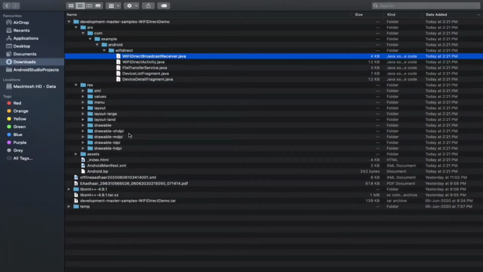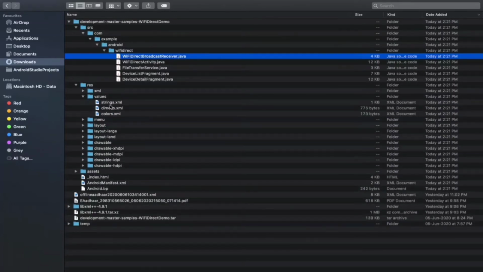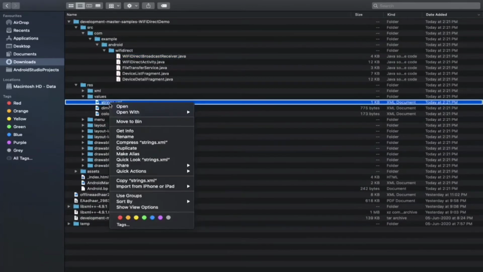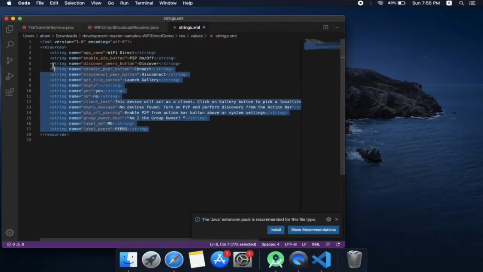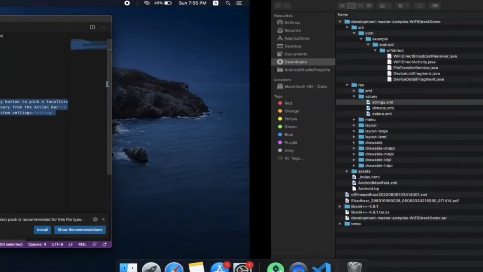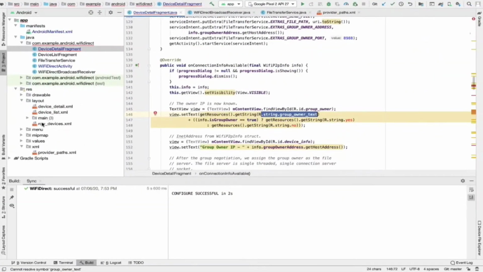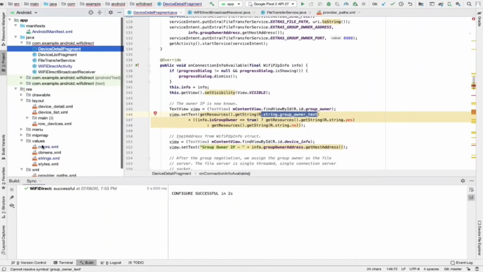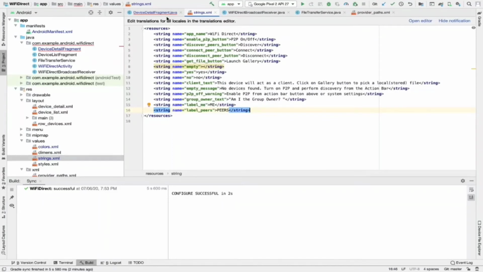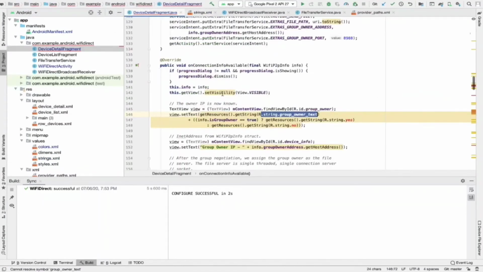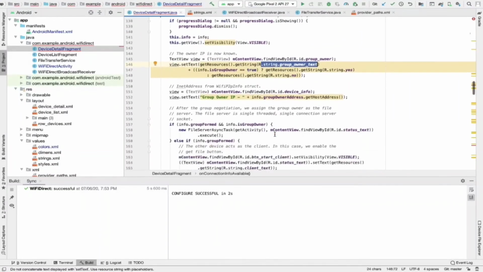Go to res, values, strings, open this with your editor, and copy the strings up to this, not the one above, which is the app name, only those items. Go to values here in your project as well, go to strings, and paste it here. Then I think now there should not be a problem. This problem is solved.